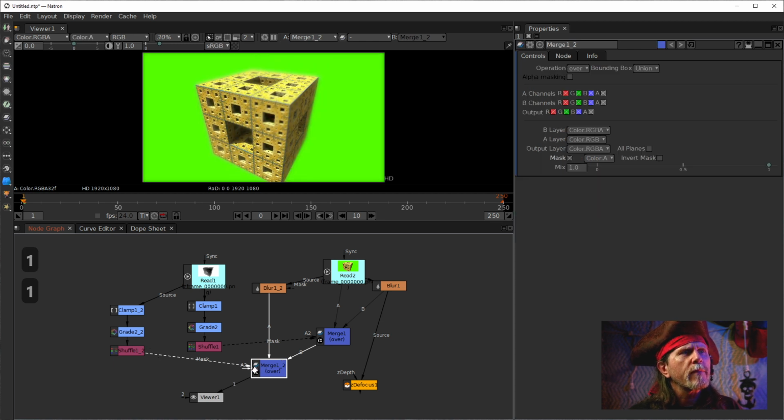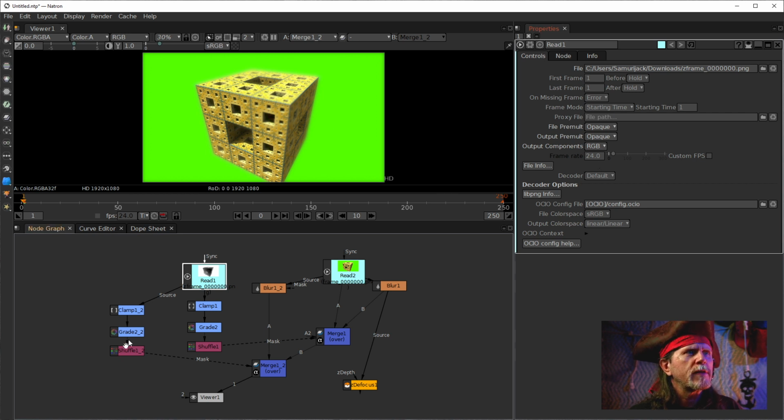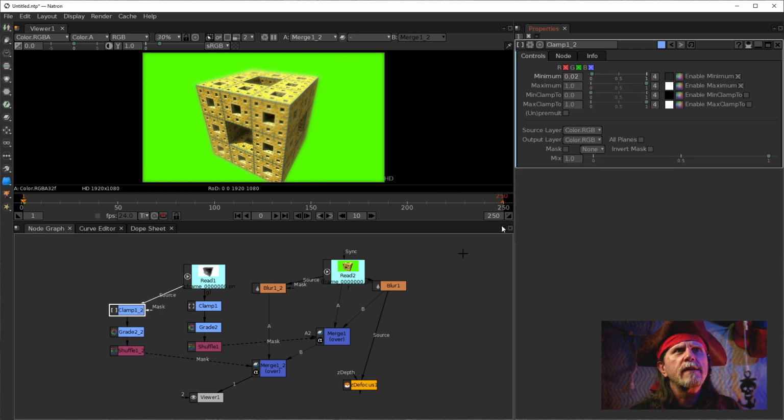Interesting. So this is not looking, it's not blurring the way I would have expected it to, which is interesting. So what I'm thinking we may need to do is actually bring the maximum down a little bit as well.